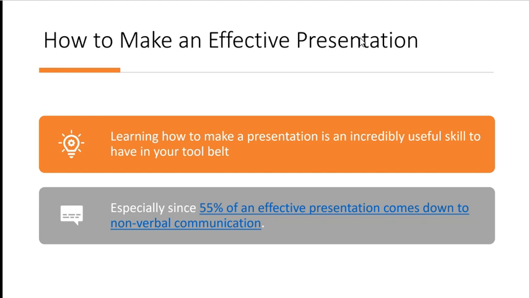There are other people who have 20, 30 years of experience, but they cannot present well, and they are in the background.